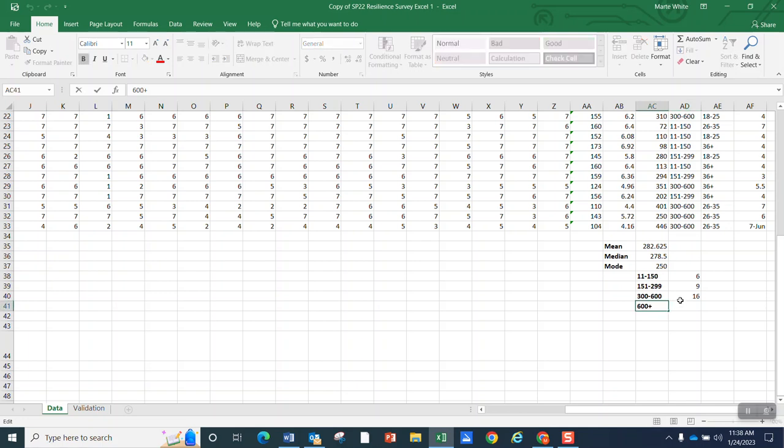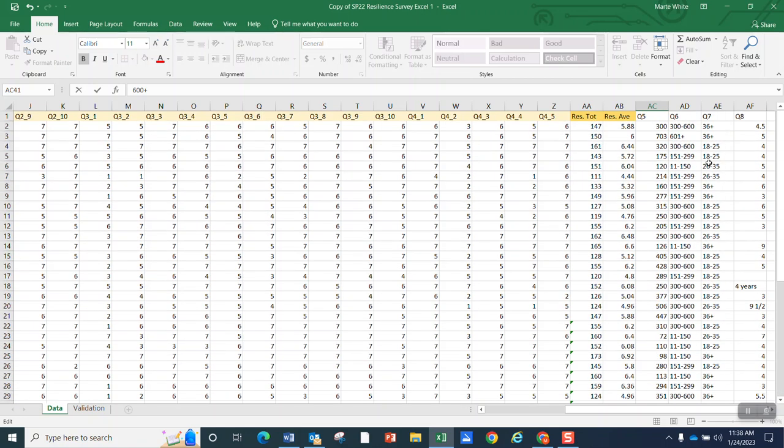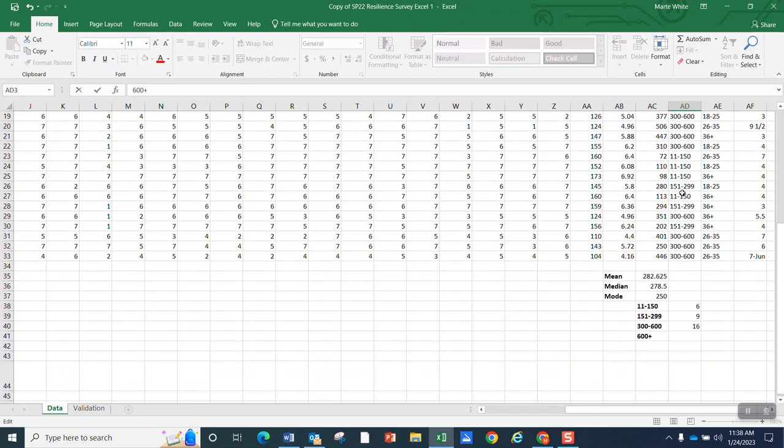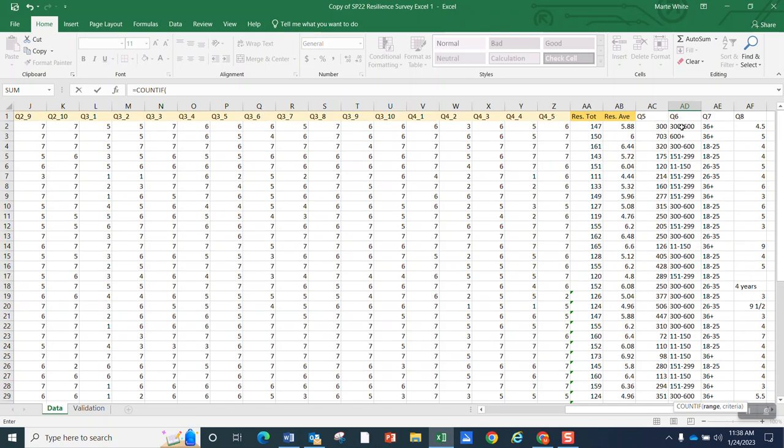Let me go that 601. Actually, I'm going to leave it at 600 plus, and I'm going to change the one on top. 600 plus. So we'll do the COUNTIF, even though we know it's just one person, equals COUNTIF, tab, the range.